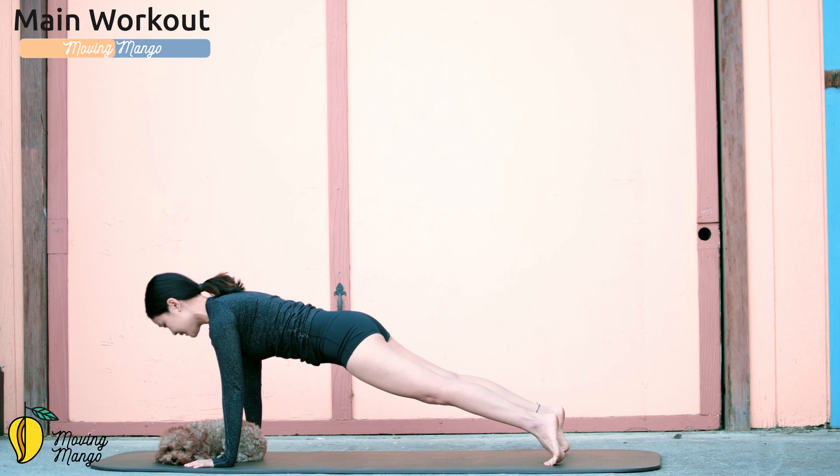Engage your core, pull the belly button in, and slowly walk back — each vertebra at a time — go all the way up and lengthen. Five more times with your own breath: five — walk all the way toward the front, keep your spine lengthening, back in neutral, then come back, exhale, each vertebra at a time. Four — belly button in, bring it back, each vertebra at a time. Three — round your spine, go as far as you can, come to full plank, look down to the mat, soften your elbows, then slowly bring it back. Drop your shoulders, and last one — walk your hands all the way toward the front, and come back.